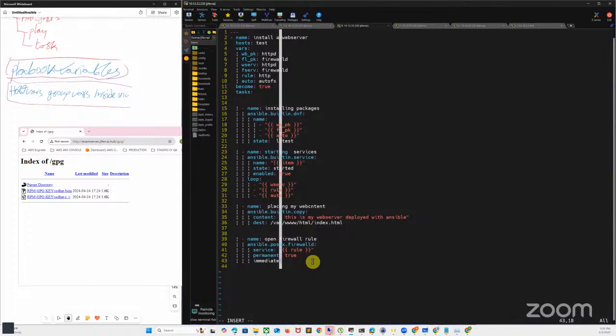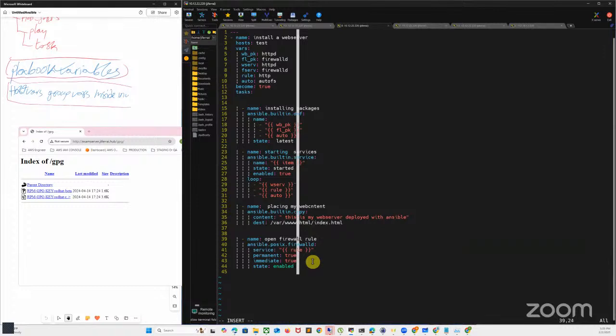Immediate should be true. State should be enabled. Good. Immediate and state should be enabled.